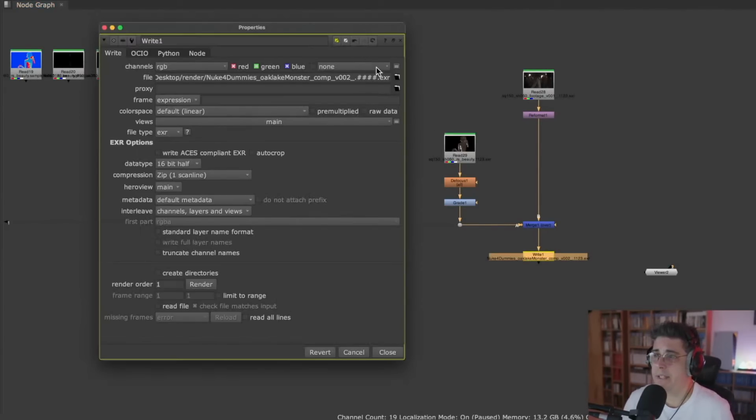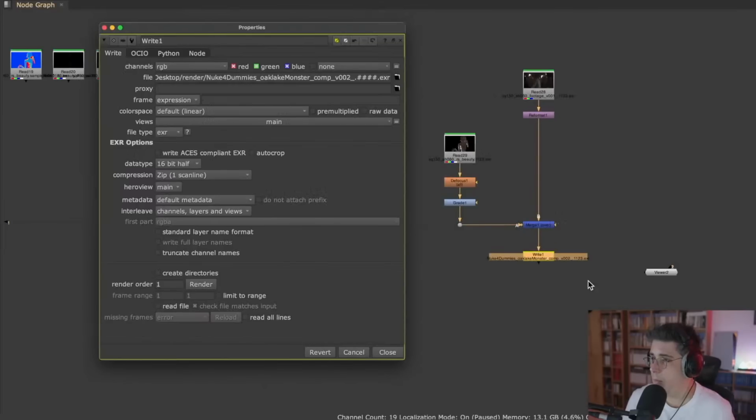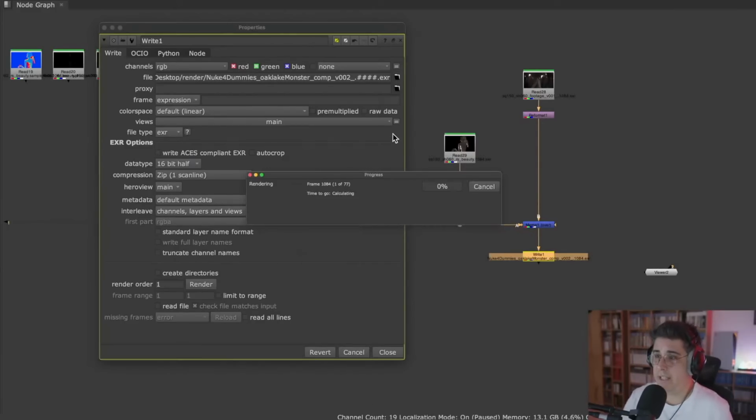I can now just open up this thing and go to my Read, and I can see, okay, it rendered all the way to 1084. So I can now go back and start on 85. Let's do 84, because maybe it didn't finish that frame. And now I can render just from that frame on. So that is the advantage of rendering frame by frame. And that's why production visual effects companies always do frame by frame. You only do the sequences once you have the long render done.